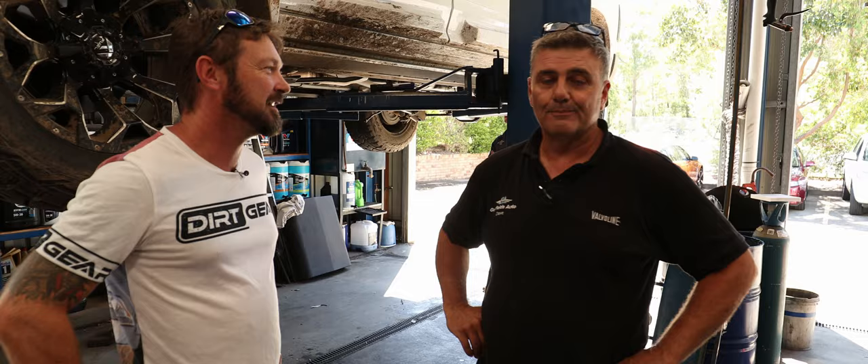Craig's just attempting to get the fuel tank out and throw a new one in there and see how it goes. You might even be able to make it to Newcastle and back! Everyone likes to put a bit of a joke in about the Ram's fuel economy — hence why we're getting the long-range fuel tank. That's a 190 litre tank; the standard tank is about 97 litres, so hopefully we'll get a bit further down the road.